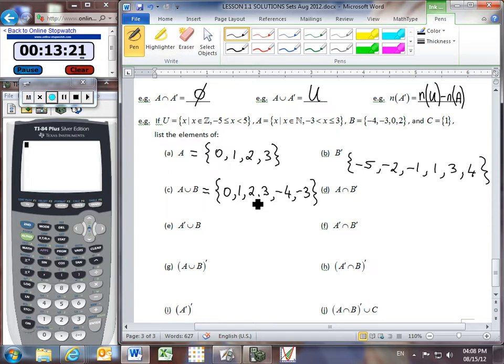We need to find out what are all of the elements that are inside set A and at the same time are not in set B. Or maybe a better way of thinking about this is, what are the elements in both set A and set B not at the same time? Well, here's set A, 0, 1, 2, 3, and here's set B not. What are the elements that are in both at the same time? Looks to me like only the 1 and the 3 appear in both sets simultaneously. Let's move on to part E.